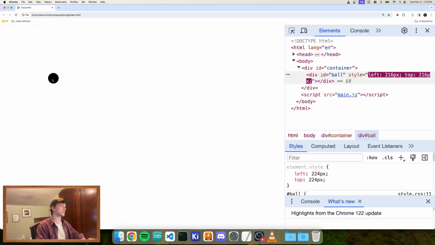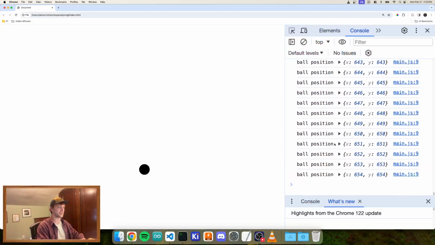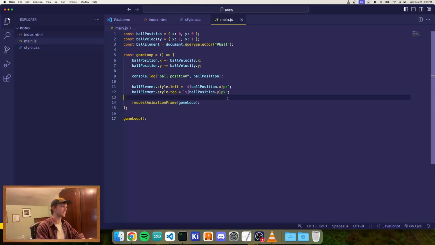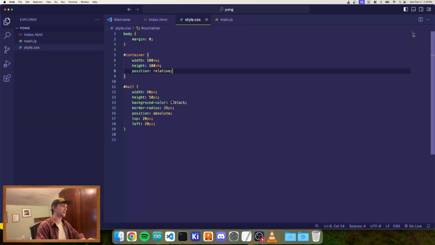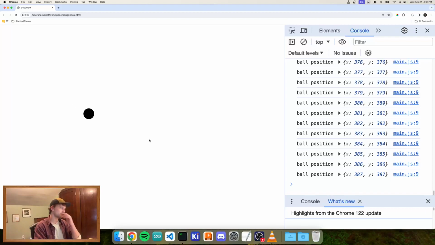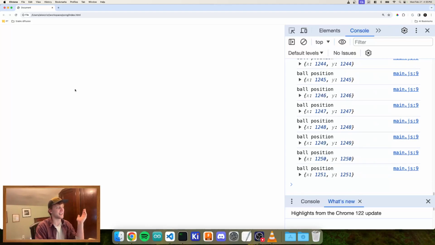And there we go. We can see that as our position is incrementing, our ball is moving down and right, and it moved way off the screen. It's actually adding a scroll state here now, which is kind of weird. So let's make it so that we cannot overflow out and start scrolling. We'll do that in our CSS by adding a property to our container that says overflow hidden. And we can test this now. Yeah, overall this does look good. One thing to note is as its X and Y position increase, it's moving down and right. So down being a positive Y value is kind of weird, but it is what it is. We could adjust that, but let's not even bother.